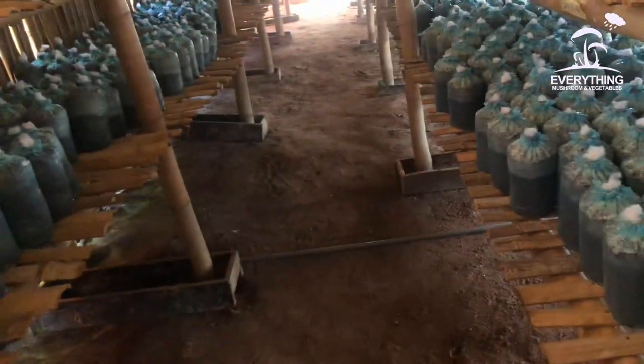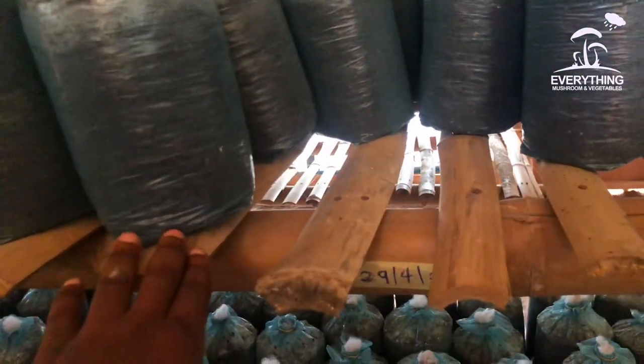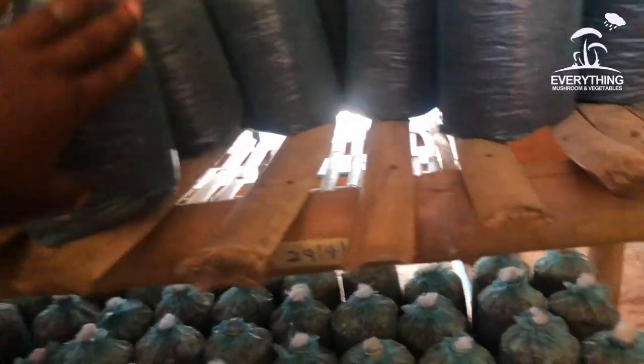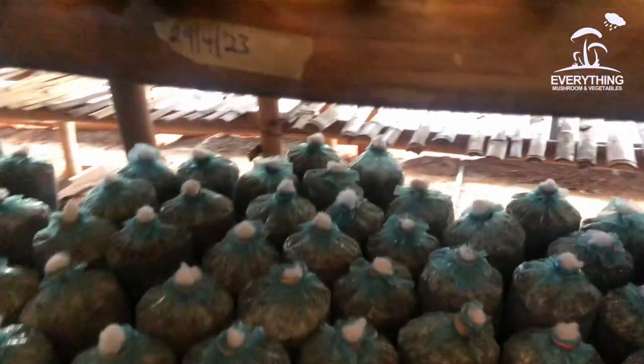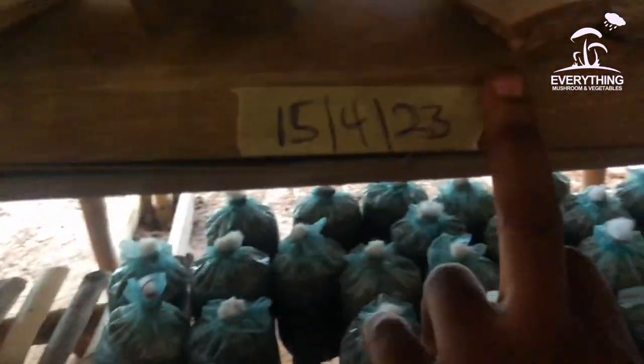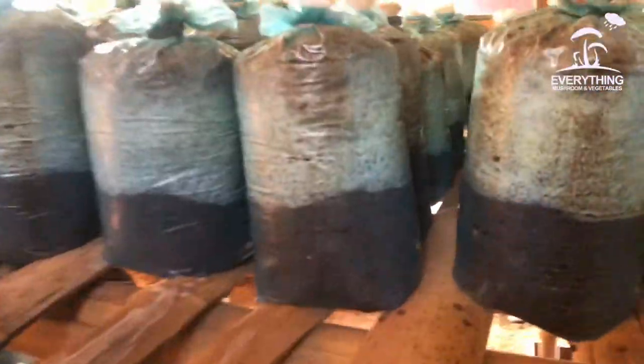This is our incubation room — make sure it's not hot and remember your temperature should be between 23 to 29 degrees, very cool, and our myceliums are doing well. These are bags we did just a week ago. We had a training session and did it — tomorrow will be exactly a week. We also have this one done on the 29th of last month and it's doing well, and this one done on the 15th. You can label the date using solid tape or a temporary marker.